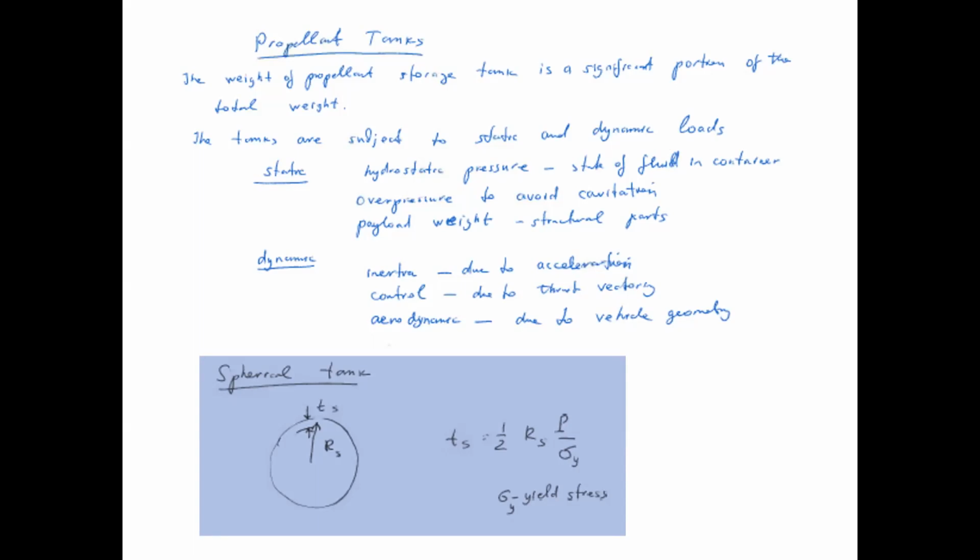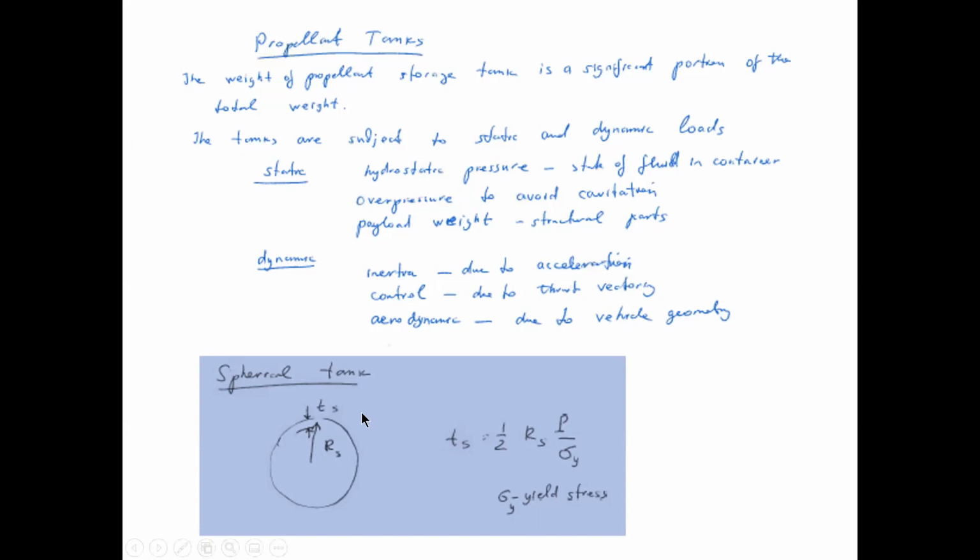And the dynamic load is basically dependent upon when the rocket is actually flying or trying to escape the Earth's atmosphere. So you have different types of loads that are applied to the tank, which is aerodynamic load due to the geometry of the vehicle, such as dynamic pressure, half rho v squared. And then you have the thrust vectoring. When you are using thrust vectoring, you have tremendous amounts of loads on your tank. And then also because of its inertia.